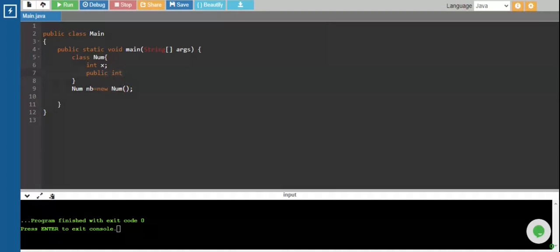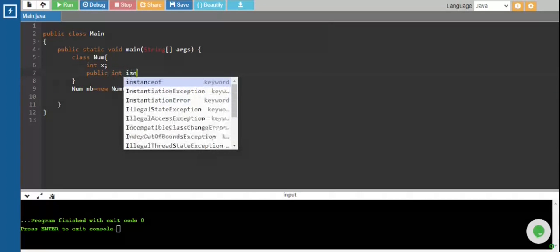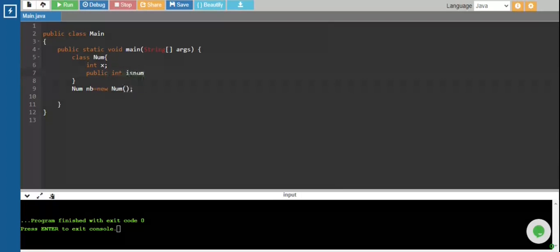Then the name isnum. Then curly brackets, because it is a method, not a class or variable, so we give brackets.